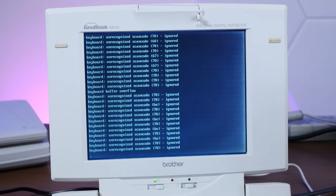And hopefully you want to see it, because I think maybe we can find some way to get this thing to boot Linux off of that CF card and get around the limitation of the goofball keyboard. Maybe some later versions of the kernel can actually deal with this, or maybe we can figure out some way to remap the keyboard. I don't know. Good thing I have some pretty smart Linux friends.